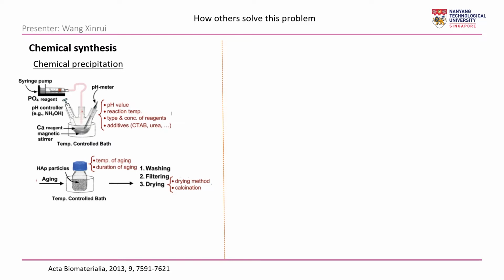When pH gets to 6 to 11, the nanorods will nucleate and grow from this supersaturated solution, followed by an aging process. After getting the crystals, surfactant is applied to let the HAP nanorods self-assemble at an air-water interface. They finally formed a HAP prism structure similar to mouse enamel.